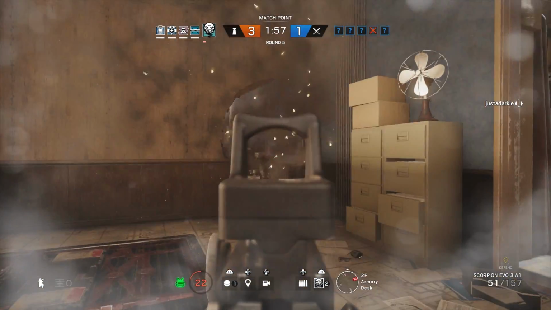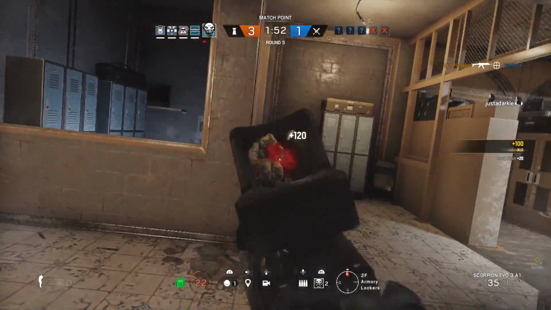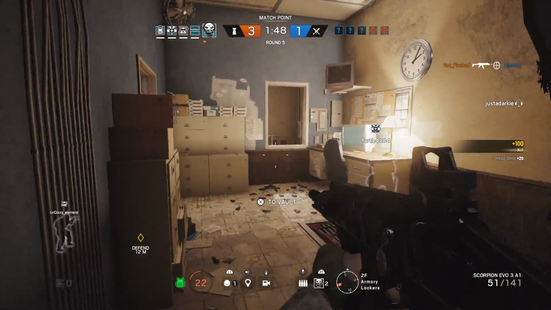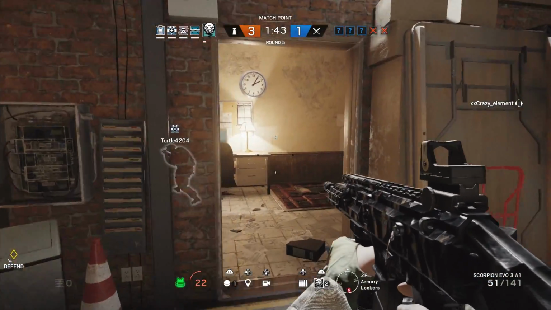And when an attacker is entering the building, they're in one of the most vulnerable positions they're going to be in the entire round. So what we're going to talk about today are some tips on how to take advantage of that vulnerability that the attackers have and how to get easy kills as they're trying to enter the building.